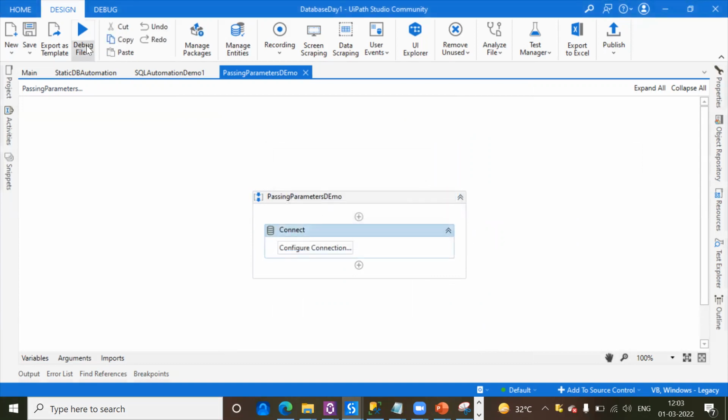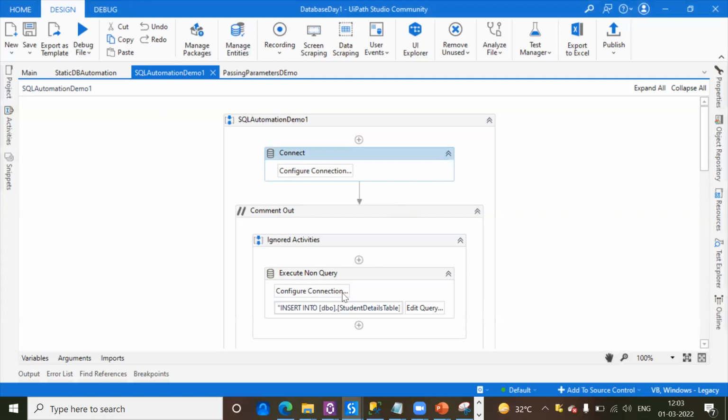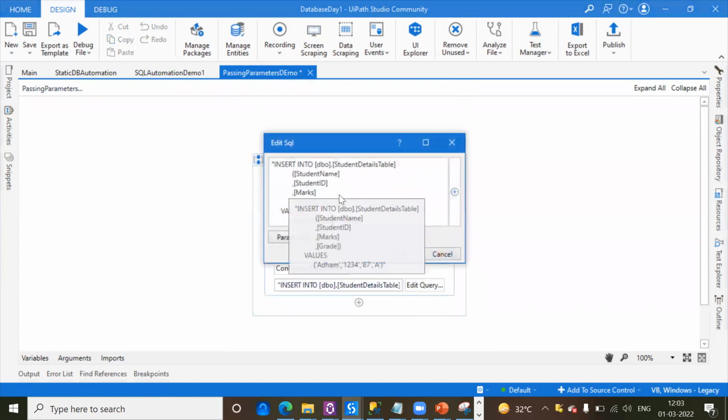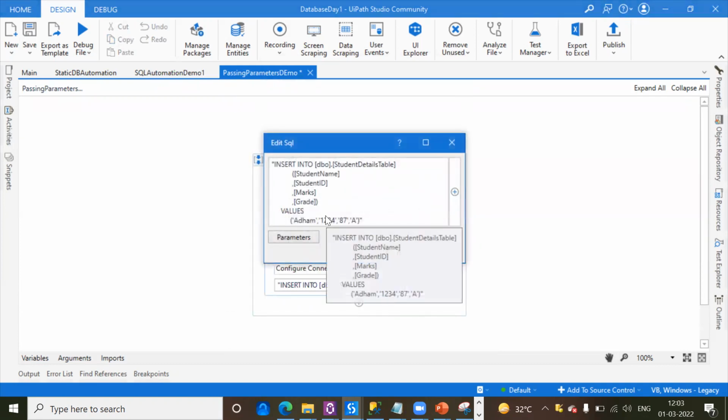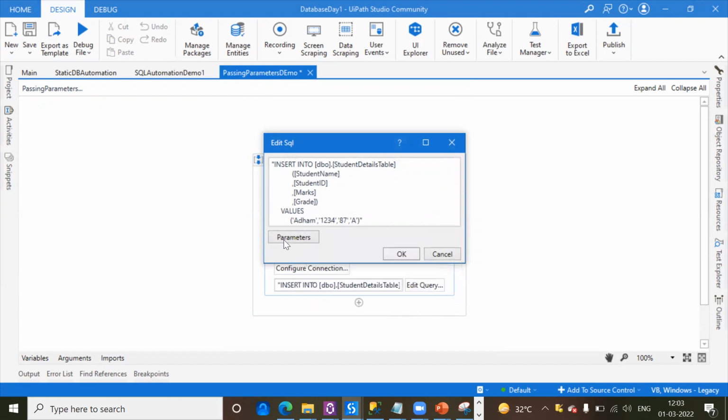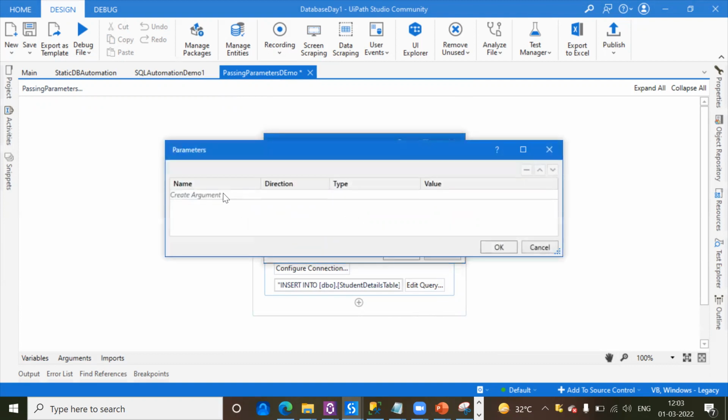So we've made the connection, and I'd like to take the same query and pass it in here. Previously I was passing the values from here itself. Now I'm taking a different approach, where I'm creating the arguments here that will be passed as a parameter.